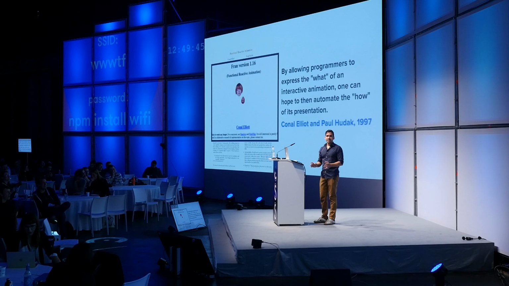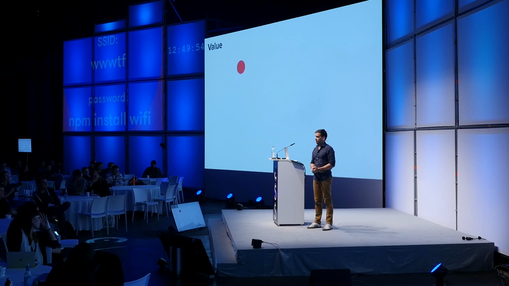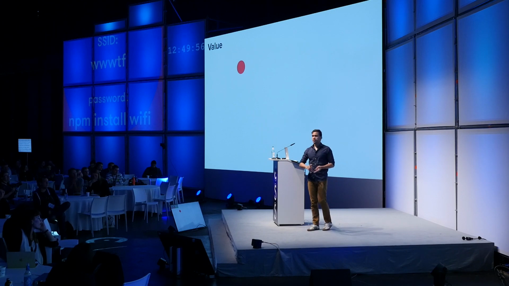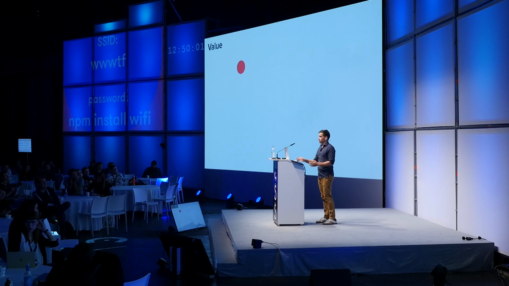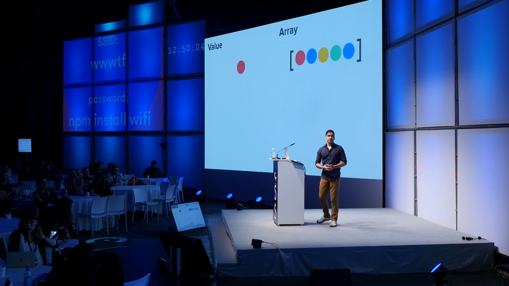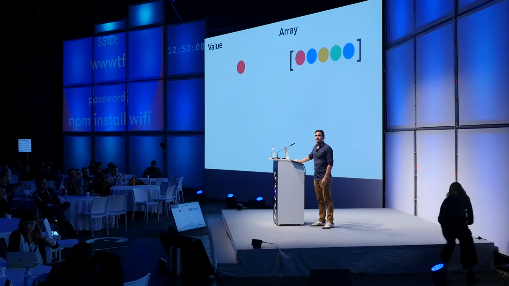But it's important to understand this because it blurs the lines between development and design, which is really good. So in JavaScript, we have what's called a value, which could be anything. It could be a number, Boolean value, it could be an object. And if we have a multiple collection of these values, we have an array or an iterable. Now, this is the spectrum of things that happen immediately. We get this value immediately. We get each of those values in the array immediately.